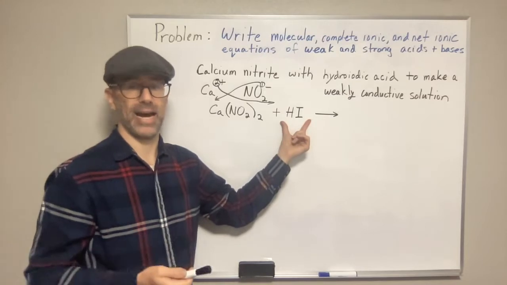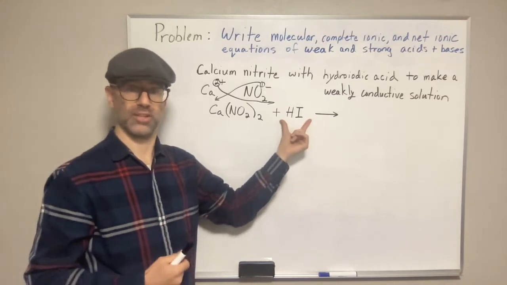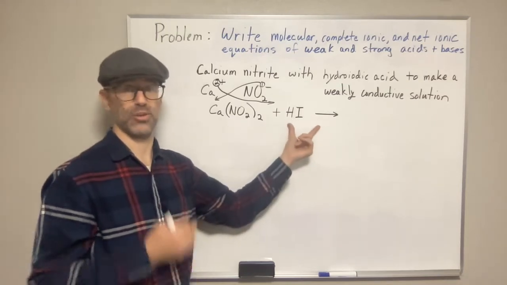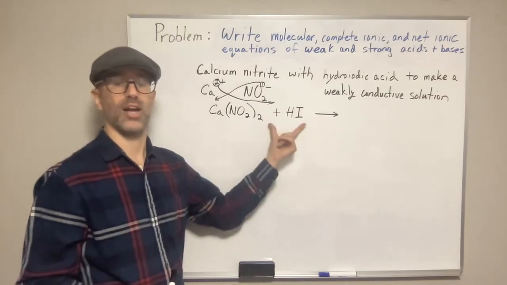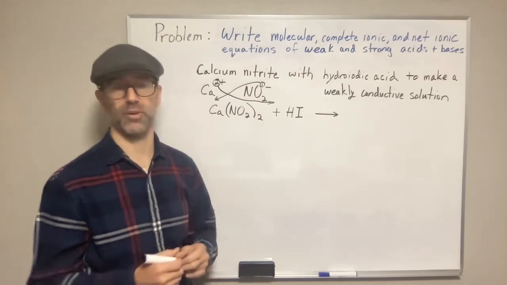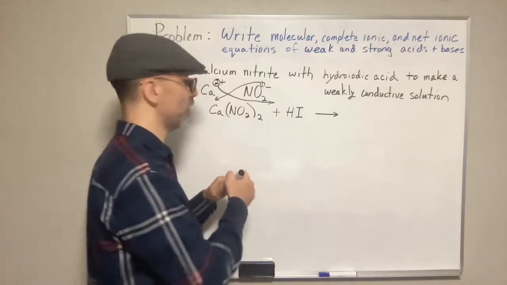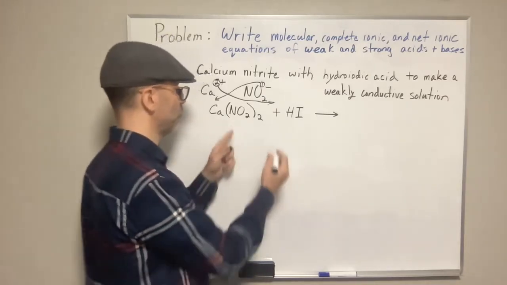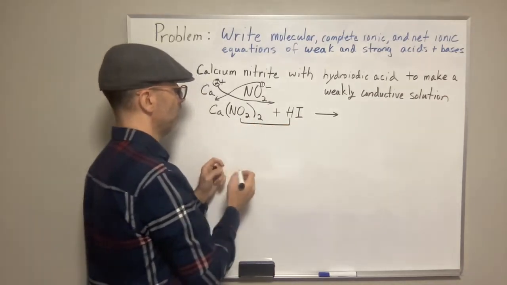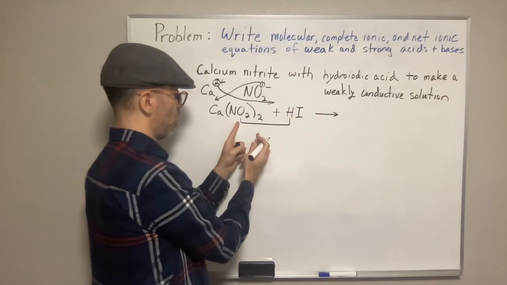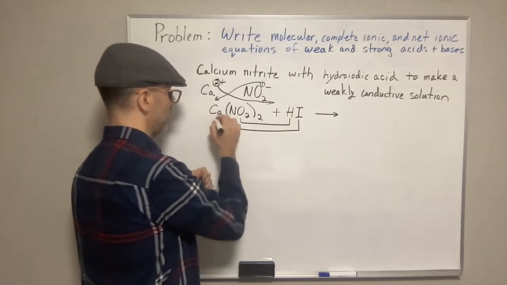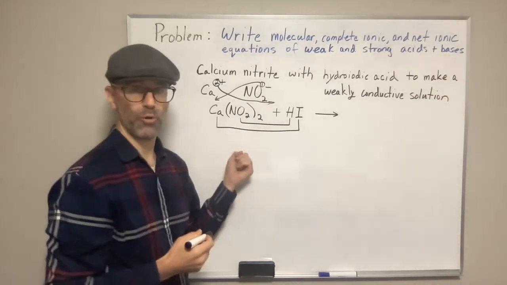It can ionize into ions. So we could treat this like an ionic substance. Whenever you have two ionic substances or pseudo-ionic substances, you could treat that as a double displacement reaction, or double replacement reaction. The way you figure out the products is you take the inner ions, they will go together. So the H plus and the nitrite ion will go together, and the iodide and the calcium will go together, and that will form your products.